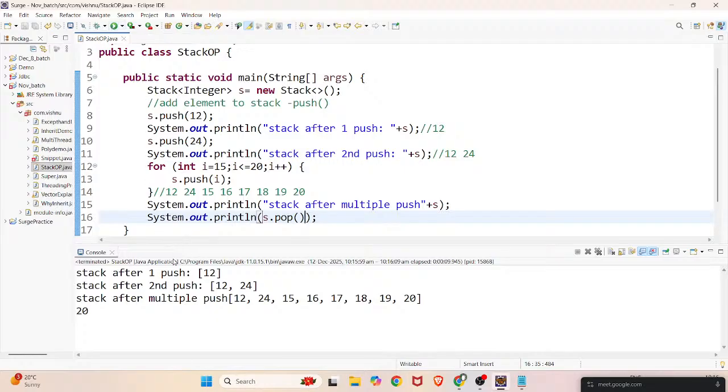After one push 12, second push 12, 24, and 12, 24, 15, 16, 17, 18, 19, 20. When I perform s dot pop, it will remove the last element.